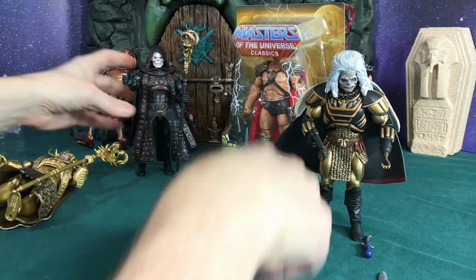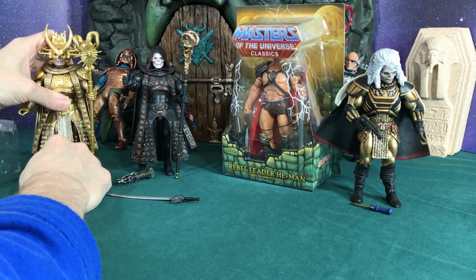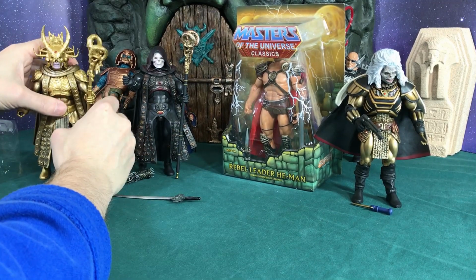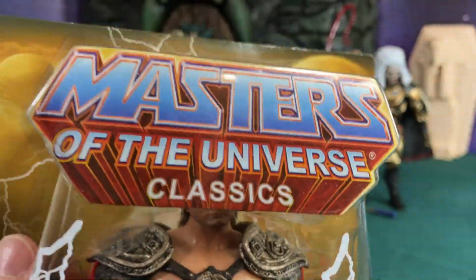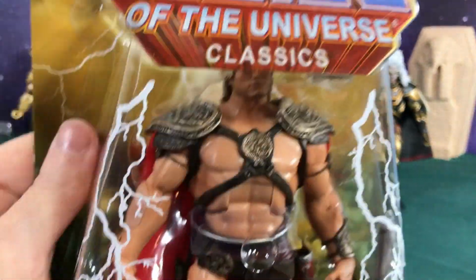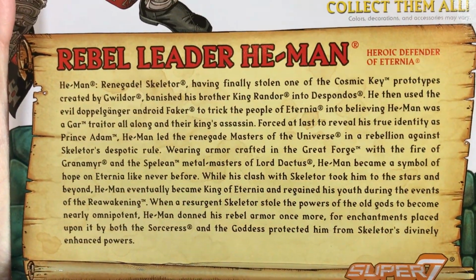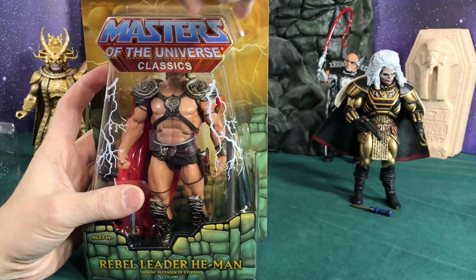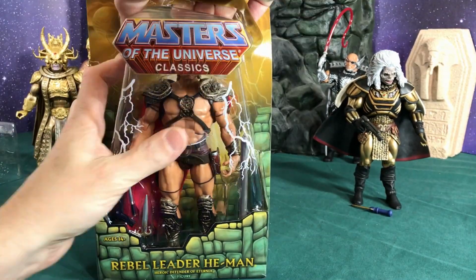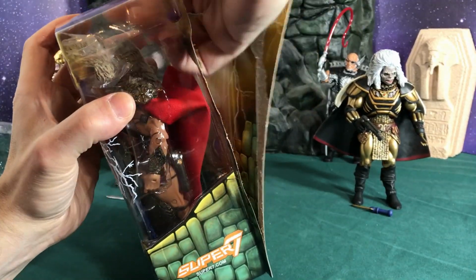Alright, let's set him aside, and let's open up He-Man, the figure that I've been waiting to open. I think this looks really cool. I'm kind of excited about opening it. So, I noticed his head is covered by the sticker. He almost looks like he might be taller. I don't know. Anyway, here's the bio. Go ahead and read it. Pause if you need to. The artwork is phenomenal. I don't know who did it. I'm sure somebody who's watching this video probably did the artwork. If you did, kudos. Excellent job.